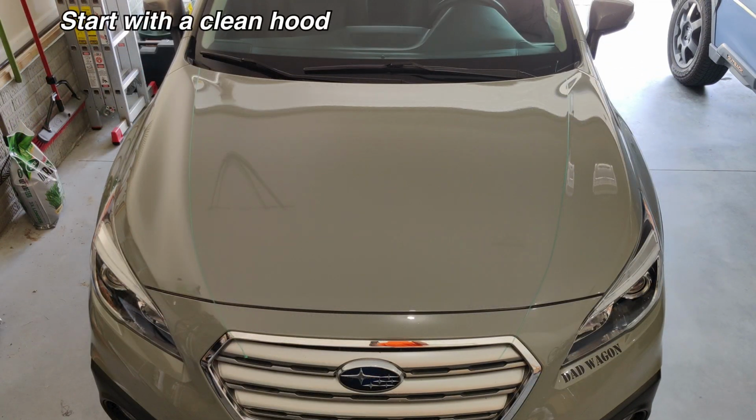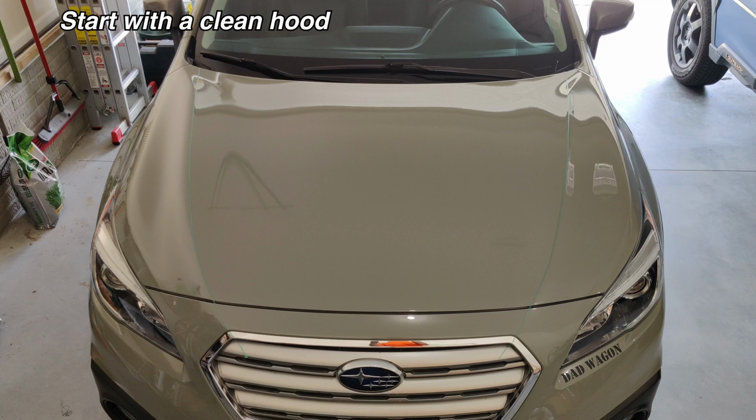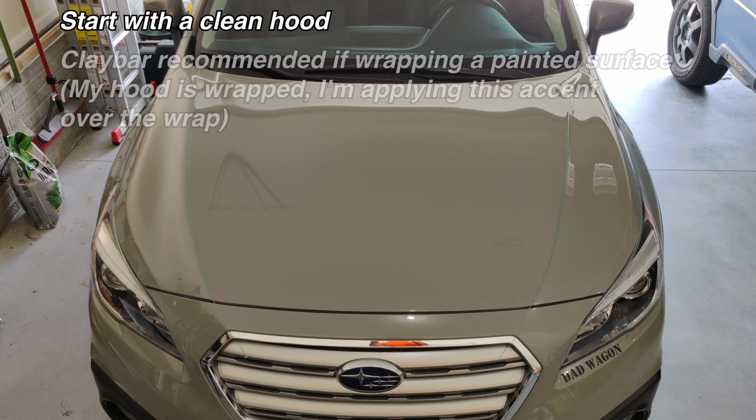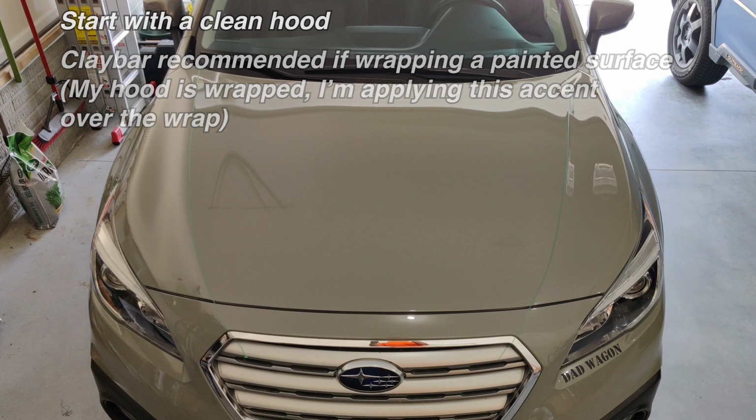Before starting, clean your hood thoroughly. I use a solution of alcohol and water mixture at a 70% alcohol to 30% water as my cleaner and a microfiber cloth. If you're applying to a painted surface, you may also want to do a clay bar treatment as well before getting started.